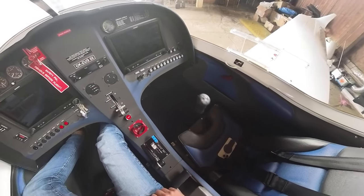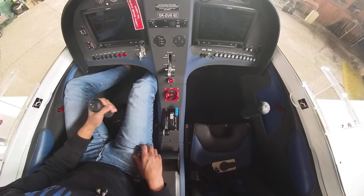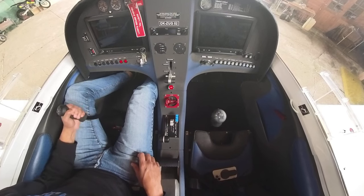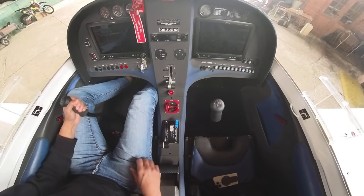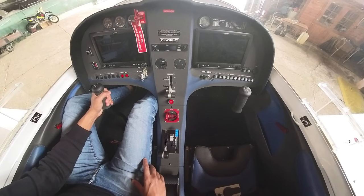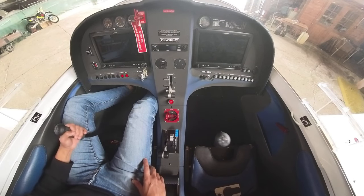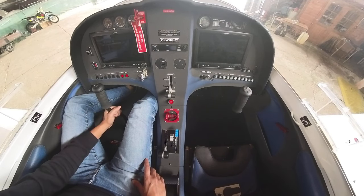The stick travel is the first thing I noticed about the Skylider — the first time I ever sat in one. How solid the controls feel. It's not wobbly; it's such a positive feel when you move it — ailerons or elevator. It's all push rods and done to a very high standard, so the controls feel really good in your hand.